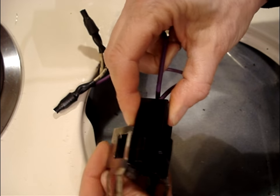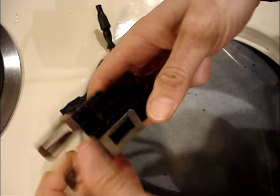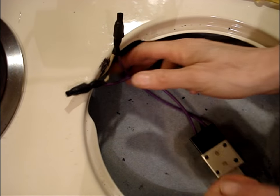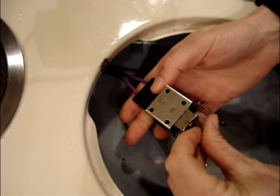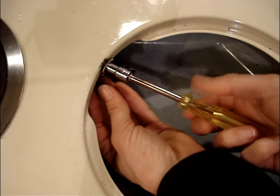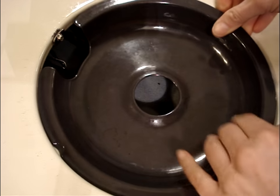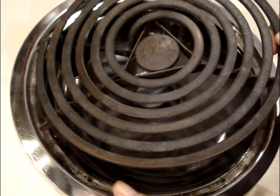Slip the receptacle block into the bracket. Reinstall the receptacle block onto the stovetop. Reinstall the surface element. Reconnect power.